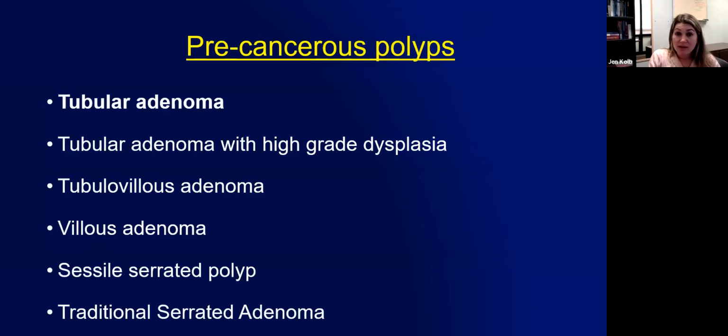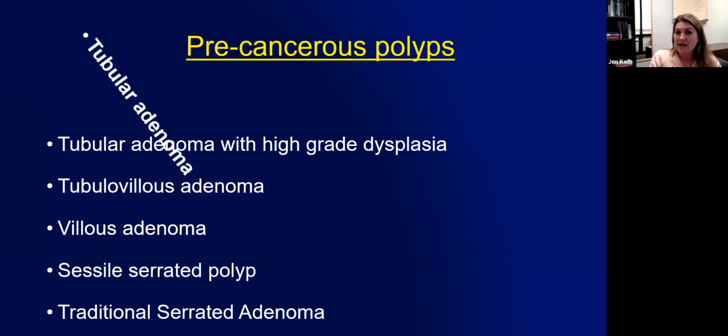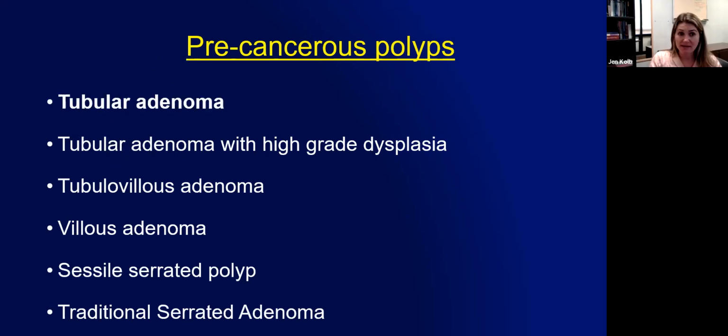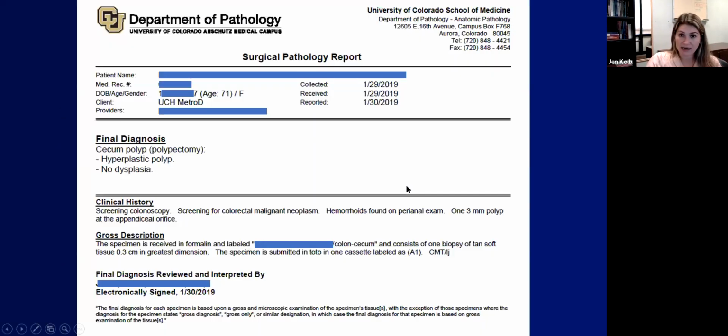Okay. So what are the types of precancerous polyps? What are the things that you may have to report in terms of the findings? By and large, the most common polyp is called the tubular adenoma. The tubular adenomas are probably mostly what you're seeing, but there's some slight variations. There's tubular adenomas that have high-grade dysplasia, tubulovillous adenomas, villous adenomas, sessile serrated polyps, and traditional serrated adenoma. So you might see any or all of these. Again, these are going to come from the pathology report. These are things I can't say during the procedure, but after the procedure, you'll end up getting a pathology report, and you may be following these up.